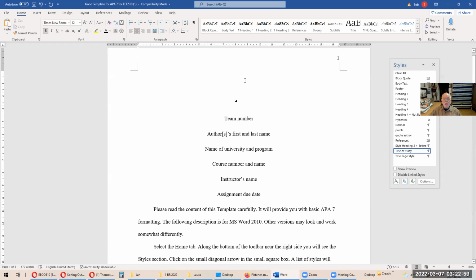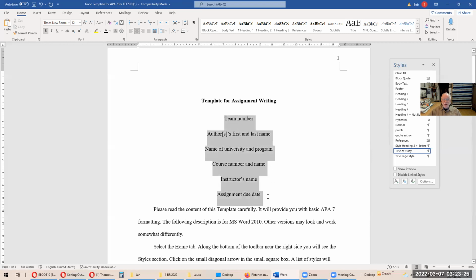So it puts it where I want it vertically, still centered. Report, what did I name it? Report or template. This isn't what it was. See, I've already forgotten what it was. Template for assignment writing.